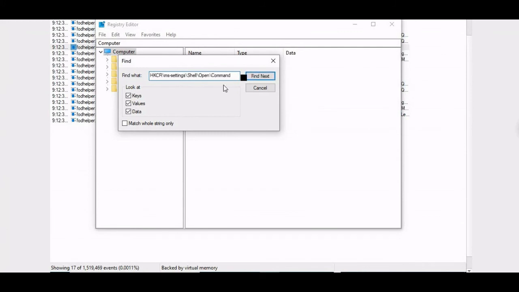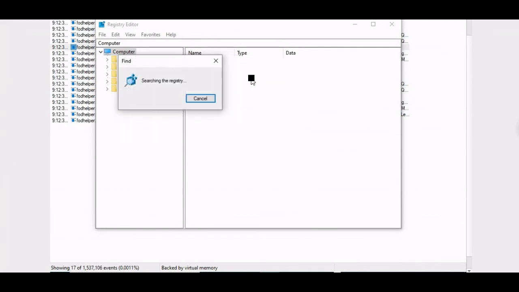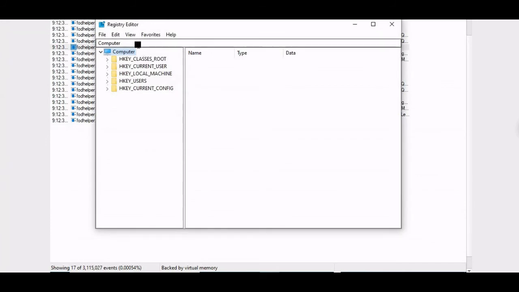So we can now search this key in the registry, HKEY_CLASSES_ROOT.